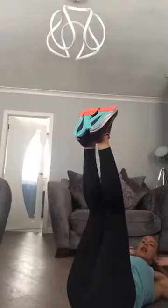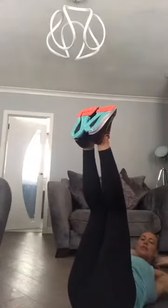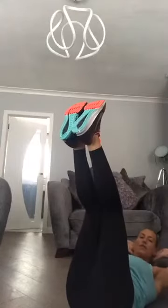You want to make it harder? Take out the reach. Keep the hands by the head. Yeah? So this makes it easier. Reach in. So keeping the hands here, make it a little bit harder. Lift and drop.